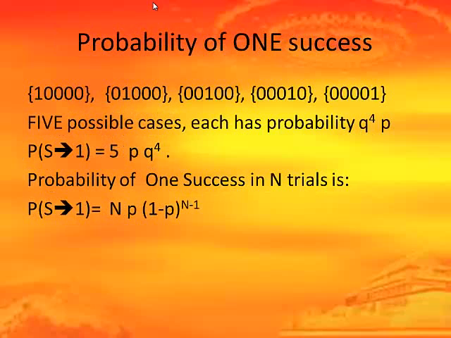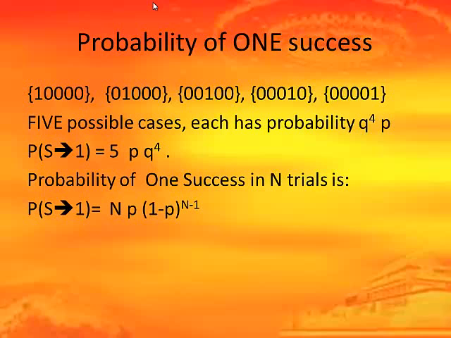Nothing difficult here. Now, what's the probability of 1 success in 5 trials? Well, there are 5 different ways of getting 1 success. You can get the success in the first trial, or the second, the third, the fourth, or the fifth. Since we are looking at exactly 1 success, these are the only 5 cases. Did you understand? So each one's probability we know. p is the probability of success, so that's p once, and then q has to happen 4 times, so it's p times q to the 4th. And there are 5 cases, so the probability is 5 p q to the 4th.